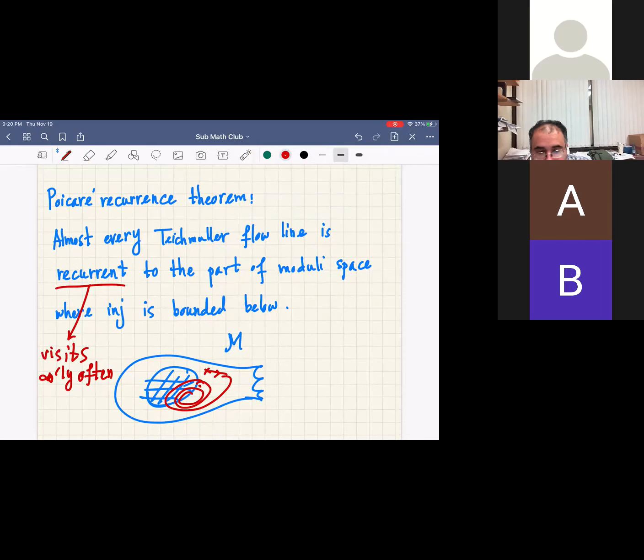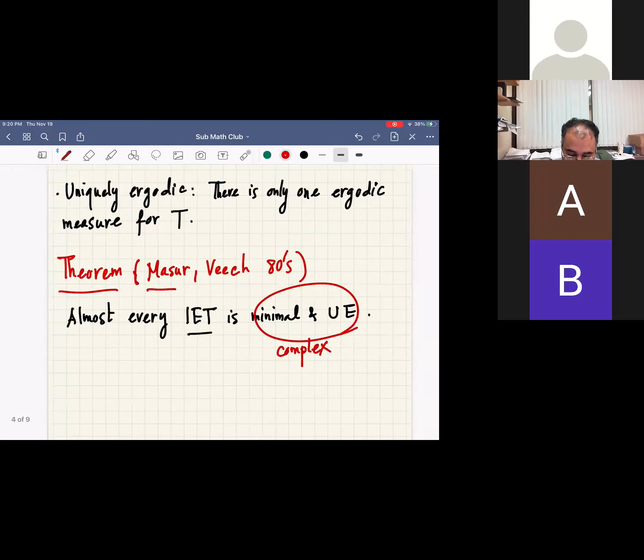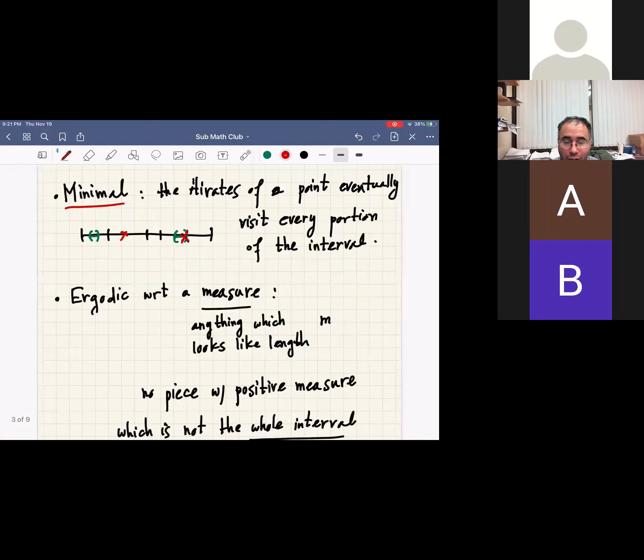No, here ergodicity doesn't play any role. Oh, okay. So just finite volume and the fact that this flow preserves. So now we are in different worlds. We're in the world of surfaces with Teichmüller flow on them. When I was talking about ergodicity, we were in the world of interval exchanges and, let's say, measures. Oh, okay. I guess I was confusing them. So I think that clears a lot of things up.